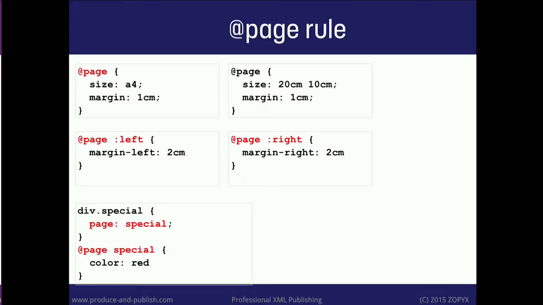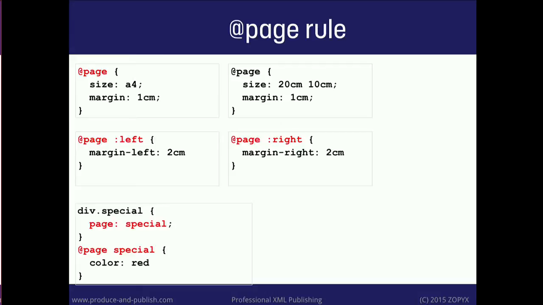You can just adjust the margins as you would do in HTML for styling a website. You have special selectors, for example, for left pages and right pages. So you could say, okay, the margin on the left side is 2 centimeters, and on the right side it's also adjusted to 2 centimeters. And this looks very natural. If you would describe this in FO, you would just have to write more XML and more XML. So that's pretty easy to write and read. In particular, if you have a web designer in-house with CSS knowledge, it's very easy to get a person with this background into generating PDF documents that look reasonable.